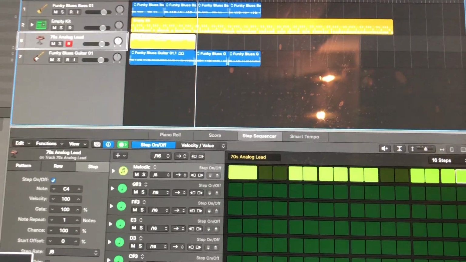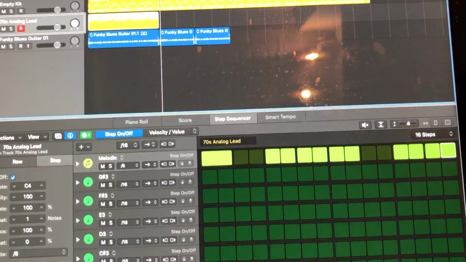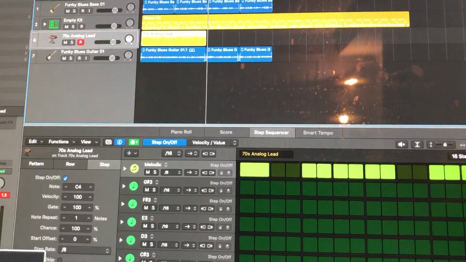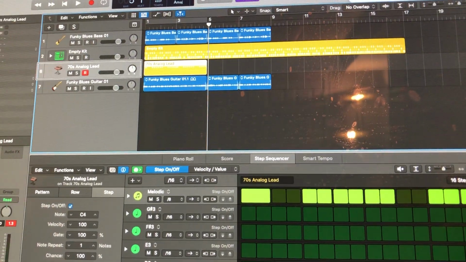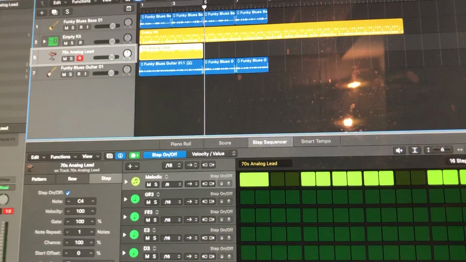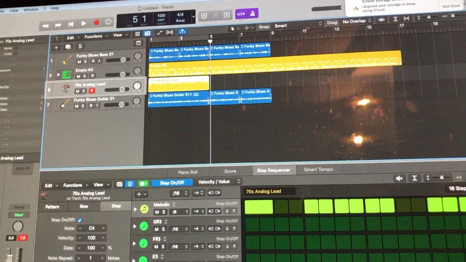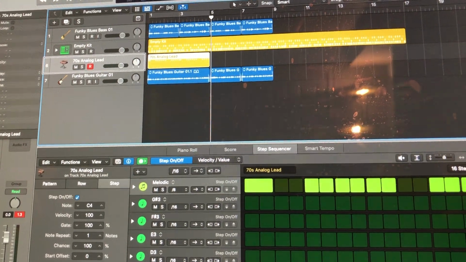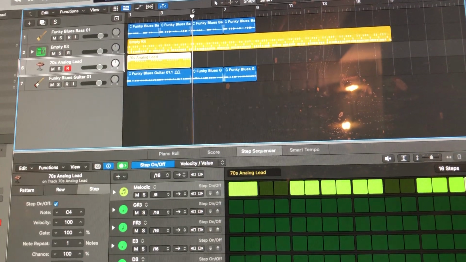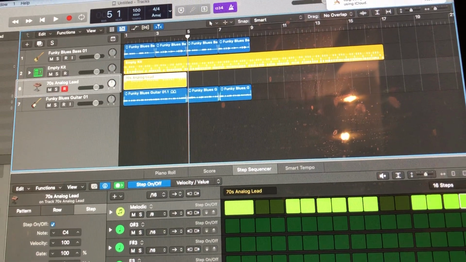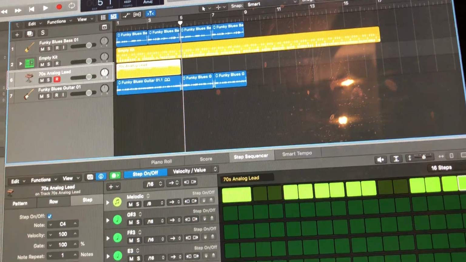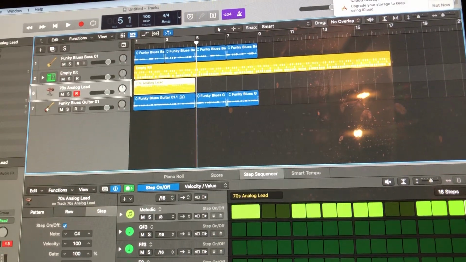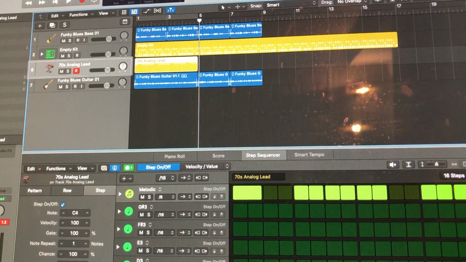And this is great for people that don't play keyboards, or if you are on a plane or something and you still want to make music, but you don't feel like getting out your 49 key keyboard to play on the plane. This is a great option because you don't need to worry about hooking anything up. It's a bit slower, but for a lot of things you can do really advanced programming, especially when it comes to drums. I couldn't play that drum beat that we programmed just now. I would have to program that in, and now you can do that much more easily than in the past.